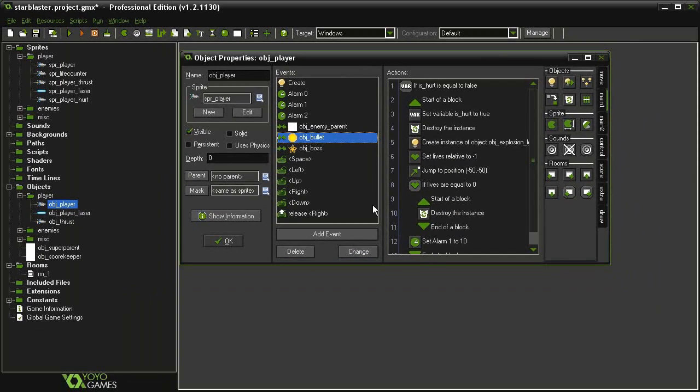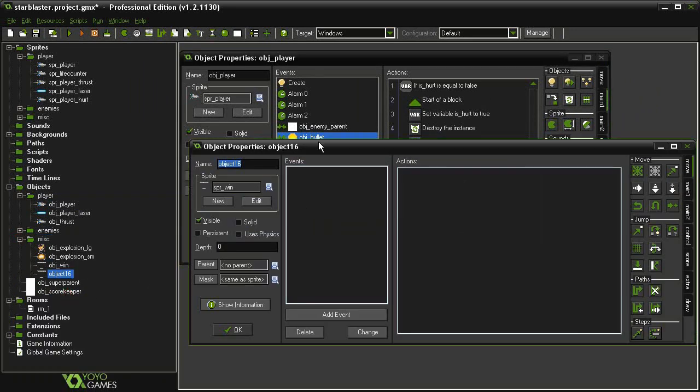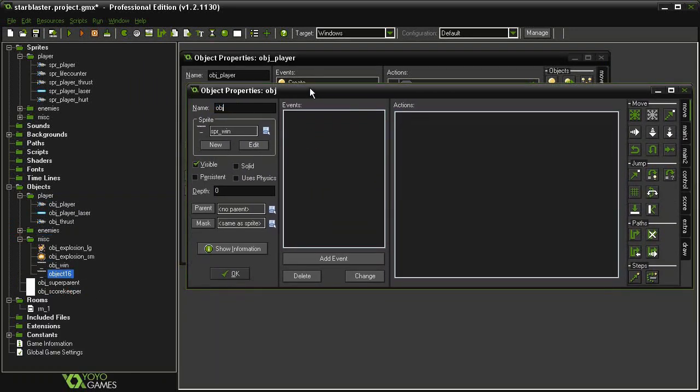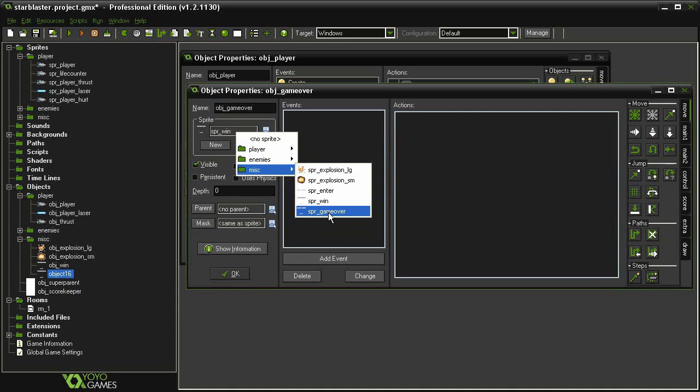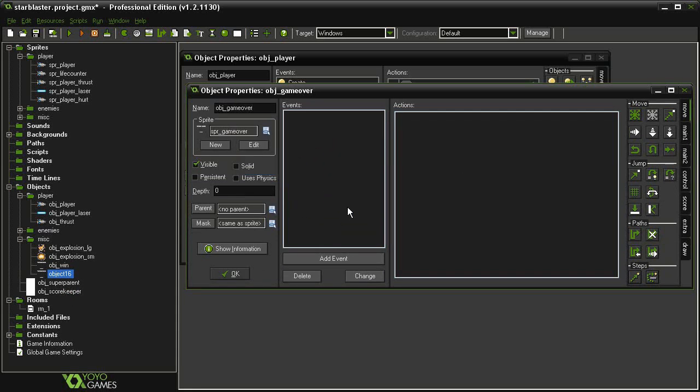We haven't created an object for that yet, so first let's do that. In the miscellaneous folder, I'm just going to duplicate our object win, and I'm going to call it obj_game_over, and instead of the sprite win, I'm going to give it the sprite game over graphic that was created several videos ago. And again, we're not going to have anything going on just yet, so just close it.